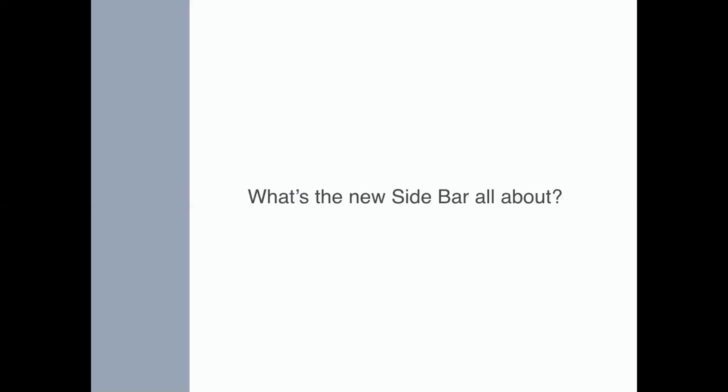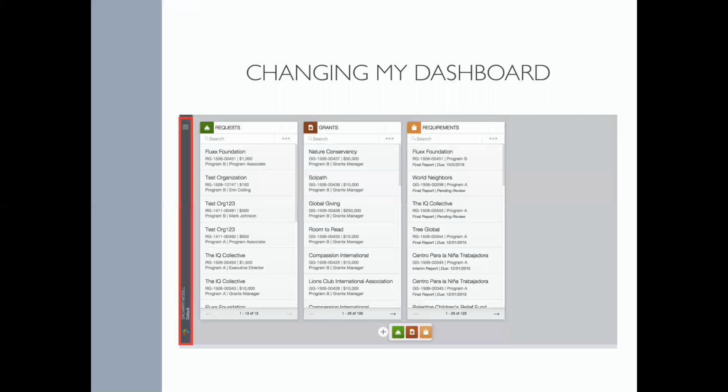All right, so let's get into what the new sidebar is all about. As you can tell, we have highlighted over on the left of our stage, the sidebar. And with the Avant dashboard, you can now access all your dashboards, the universal search, and other options that used to be found in the cog menu in the upper right of the old dashboard.